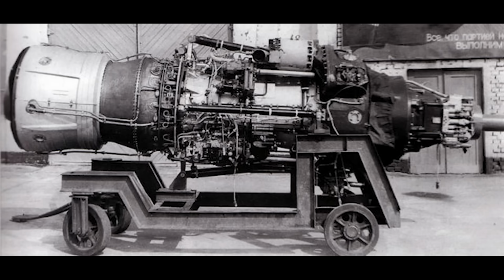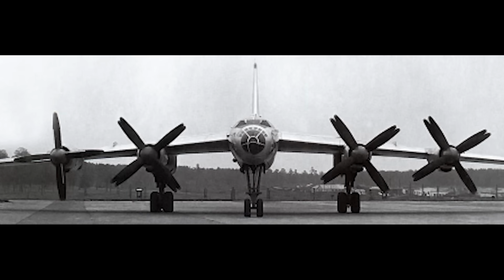Needless to say, testing of the NK-12 engine was much more stringent before the second prototype was cleared to fly. The other area of enhanced testing was in the fire extinguishers fitted to various components of the aircraft. Better safe than sorry. All of this caution caused delays. The second airframe was ready in November 1952, but the NK-12s weren't cleared for flight until December 1953. The delays meant that 15 aircraft built at Kubyshev were left engineless during 1954 and 55 while flight testing was completed. The first flight of the second Tu-95 took place on the 16th of February 1955.